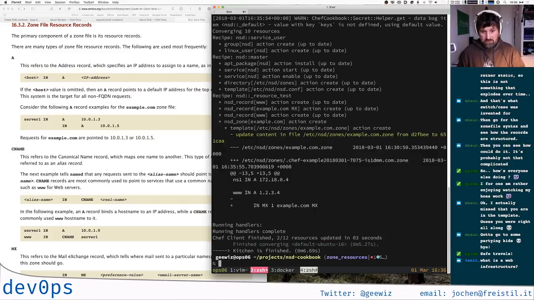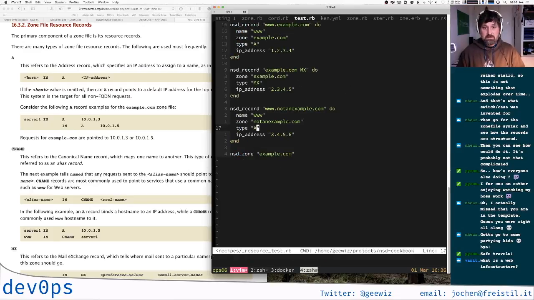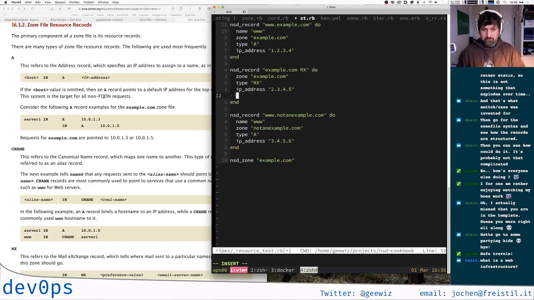Okay, now we have an A record and an MX record. Let's try if the preference value works as well. Where is my test? So let's do preference 10.